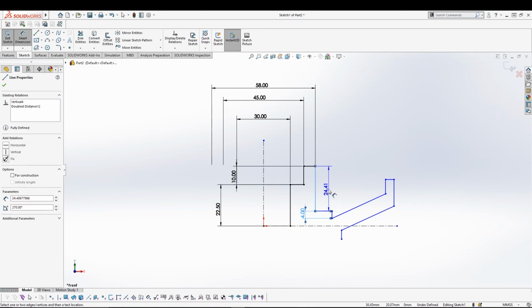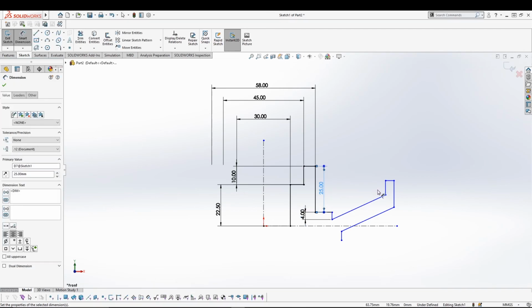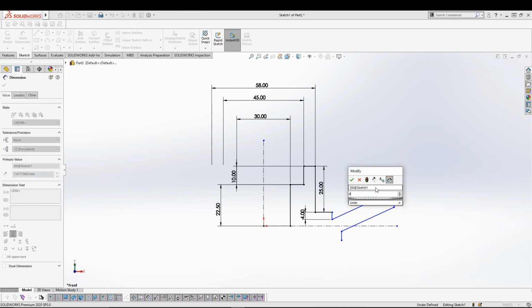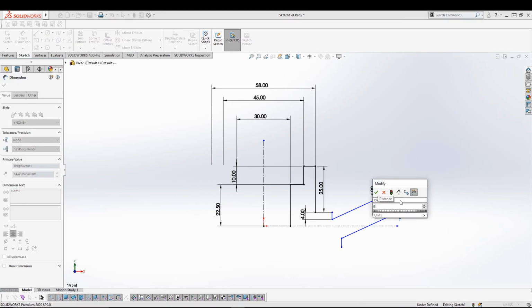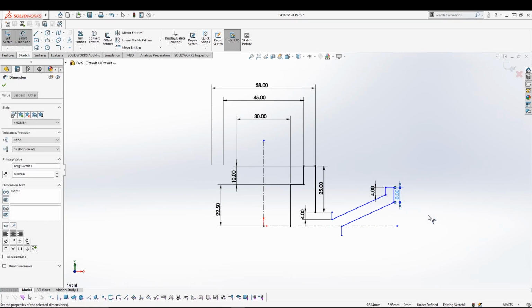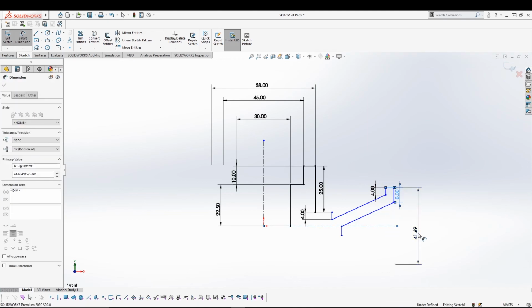Also this height is 25, and this one is 4 as well. This height is 8, and from here to here this should be 40.